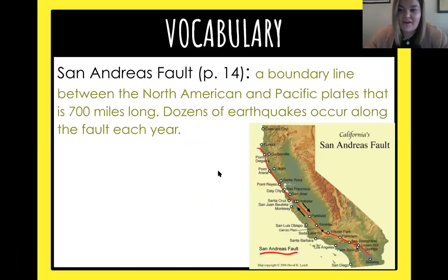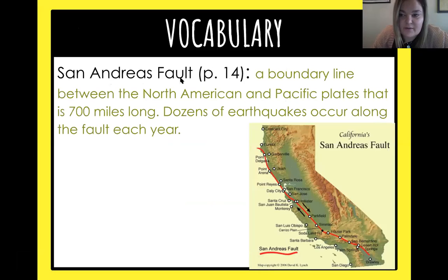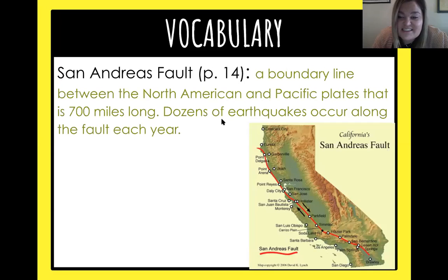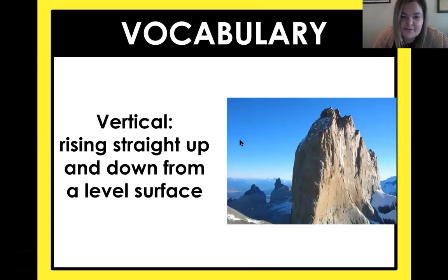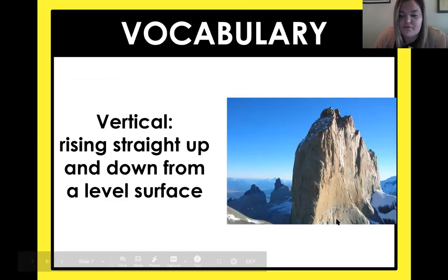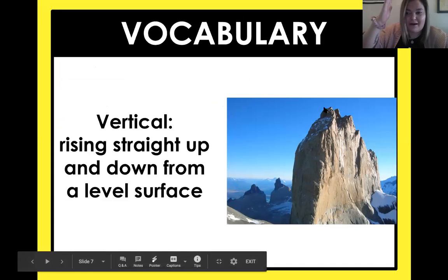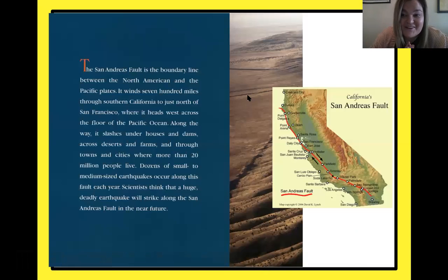We've already read about this a little bit, but today we're really focusing on the San Andreas Fault. Can you say that with me — San Andreas Fault. It is a boundary line between the North American and Pacific plates, about 700 miles long. Dozens of earthquakes occur along the fault every year. It's right here in California — and I'm pretty sure there's a movie about this! One vocabulary word we're learning today is 'vertical' — rising straight up and down from a level surface. That's going to come up in our story.